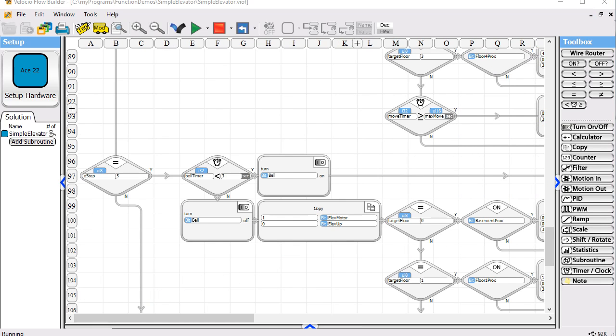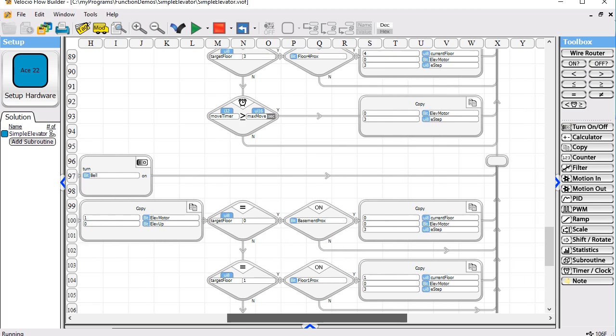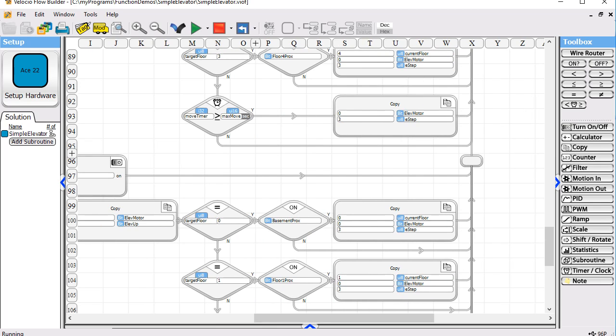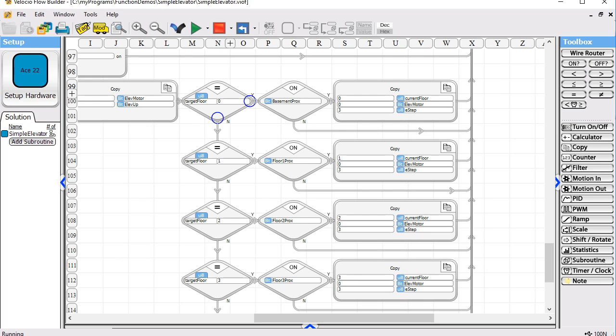It's the same type of thing for the down. We ring the bell for 3 seconds, and then after the 3 seconds, we tell the motor to turn on and go in the down direction. And while it's moving down, we look for the proximity sensors for the different floors to see where I'm trying to go. Say if I'm trying to go to floor 1, we'll come down, we'll take this branch. Do I see the floor 1 proximity sensor? As soon as I do, we set our current floor to 1, turn the motor off, and go back to step 3, where we're waiting for the next button to be pushed.